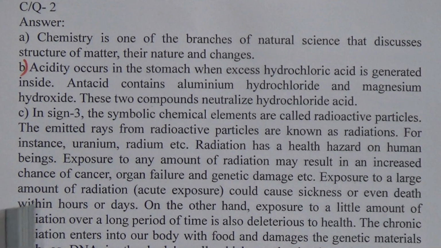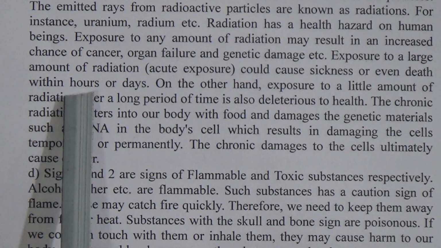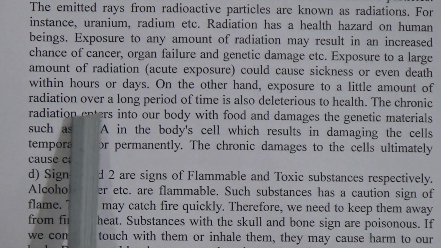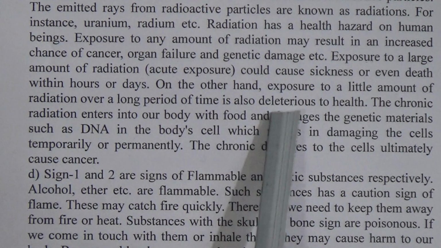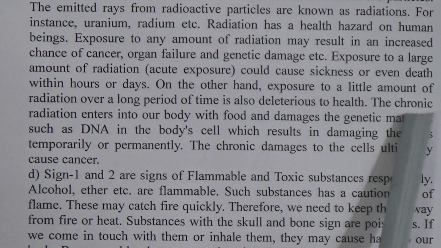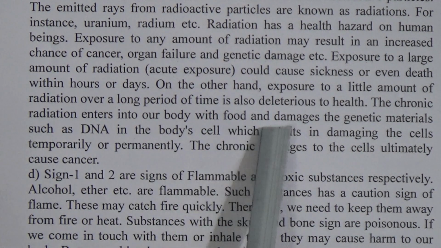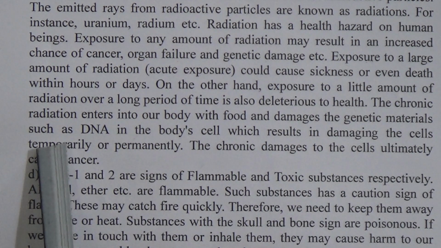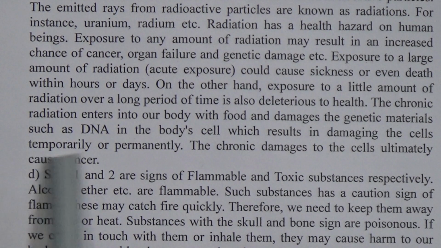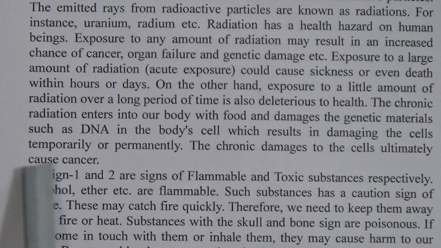Exposure to a large amount of radiation could cause sickness or even death within hours or days. On the other hand, exposure to a small amount of radiation over a long period of time is also deleterious to health. Chronic radiation enters our body with food and damages genetic material such as DNA in the body cell, which results in damaging the cell temporarily or permanently. The chronic damage to the cell ultimately causes cancer.